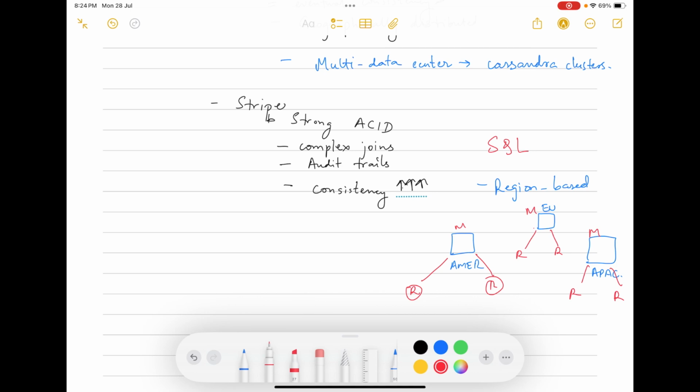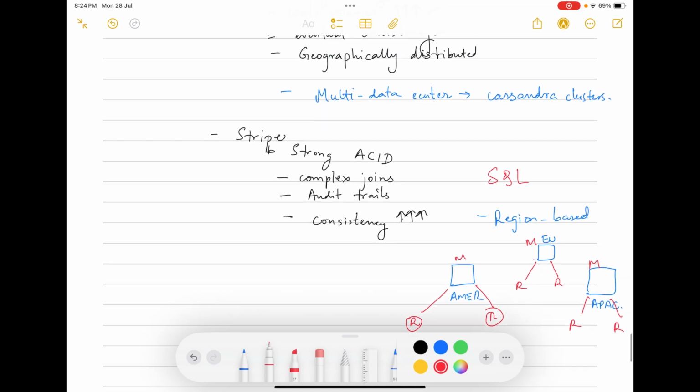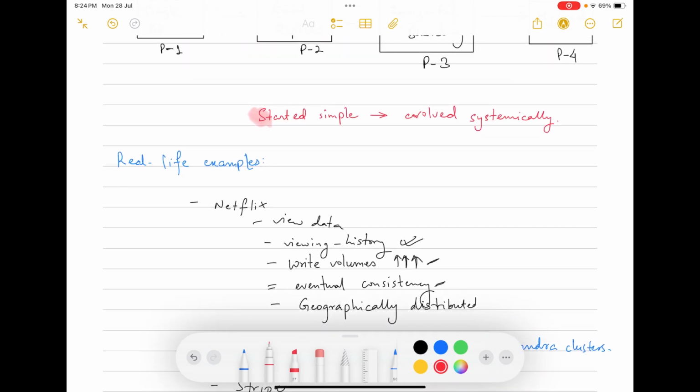Okay, so with this we come to the end of this episode, and I hope this episode made sense for you and it added value to your time. And the core of this episode is that when we do architecture for database, and when we scale it from prototype to production, we have to follow a very simple funda, that is we have to start simple and we have to evolve systematically based on what the system is asking us to do. Okay, so great database architecture balances the current needs with future growth.